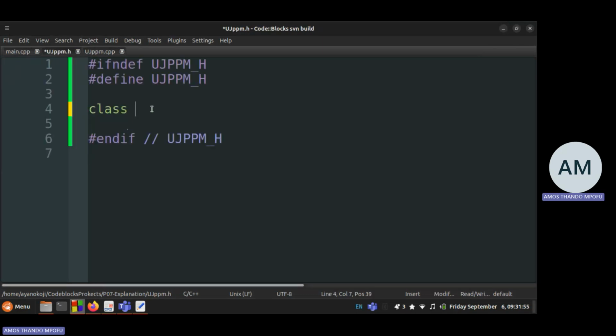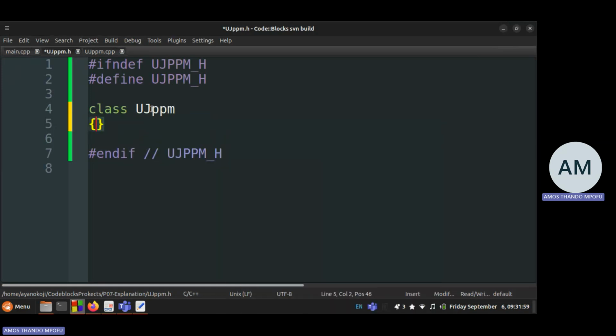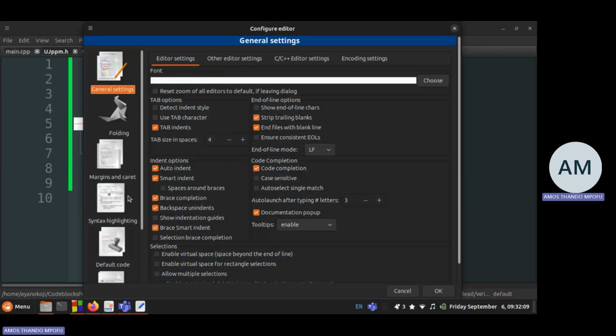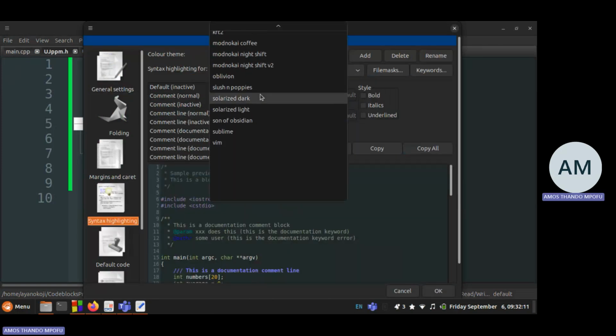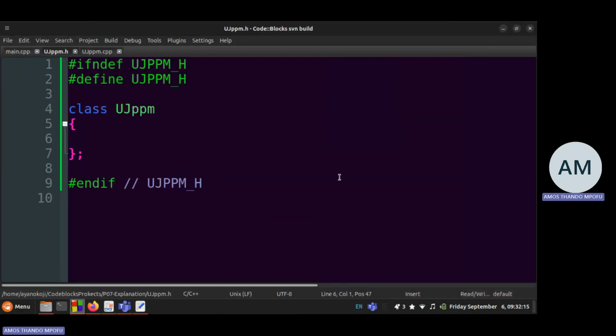So I'm going to create a class and call it ujppm, right? Something simple. Okay, this Code::Blocks, don't know why it's doing that. So ujppm, right?